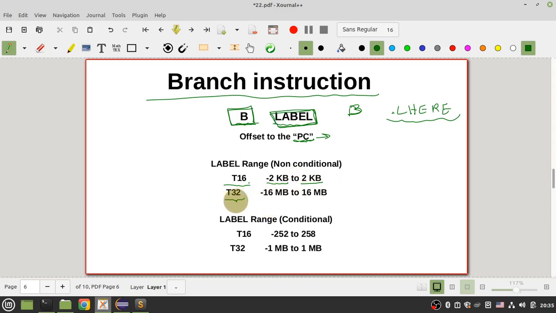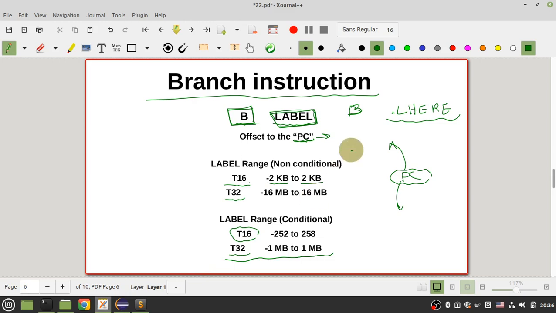For Thumb version 2, because of the 32-bit encoded instruction, you have a much bigger range, minus 16 megabytes to 16 megabytes before and after your PC value. And for conditional branch, with Thumb version 1 the range is from minus 252 to 258, and for Thumb version 2 minus 1 megabyte to 1 megabyte.